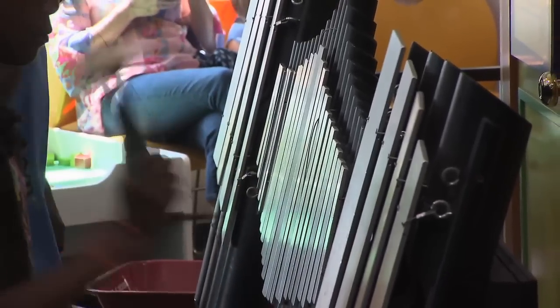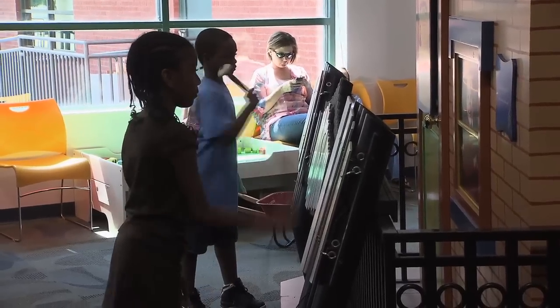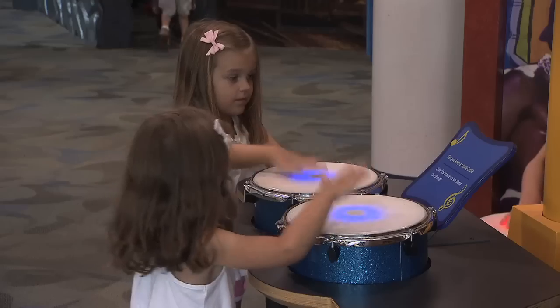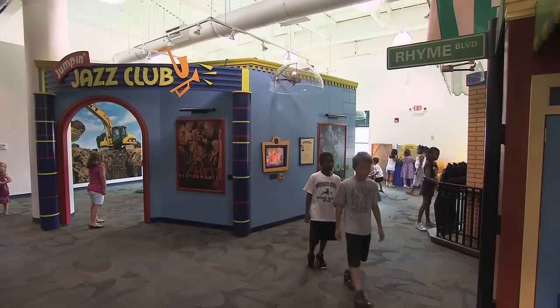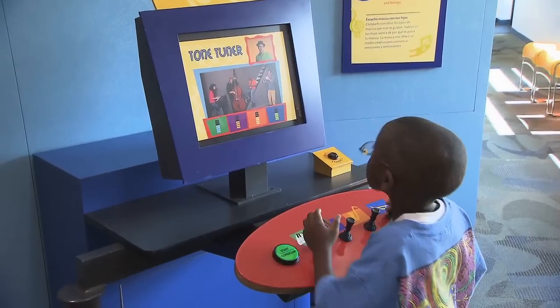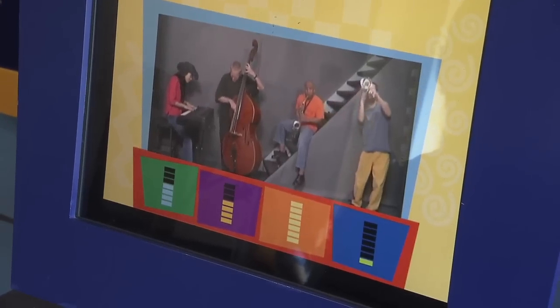The Discovery Center is a hands-on children's museum. We've been open for 22 years. We focus on art and culture and science. Making America's Music is a traveling exhibit that was designed by the Boston Children's Museum along with the Boston Symphony, and it is a museum that travels to different museums throughout the country for three months.